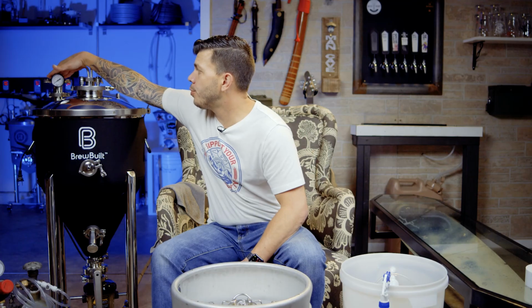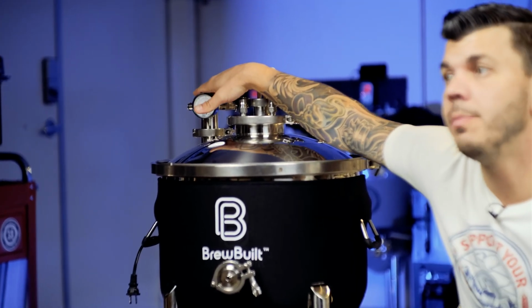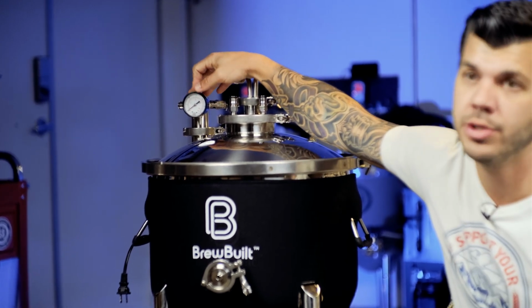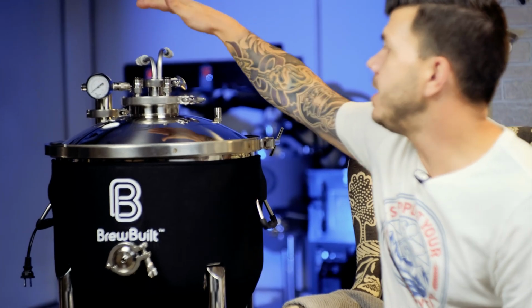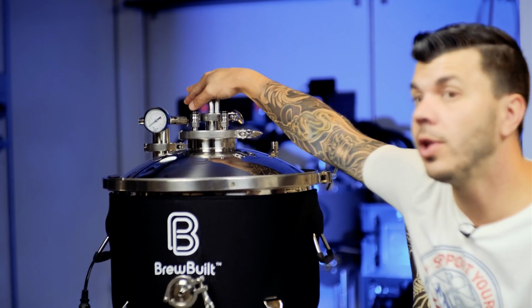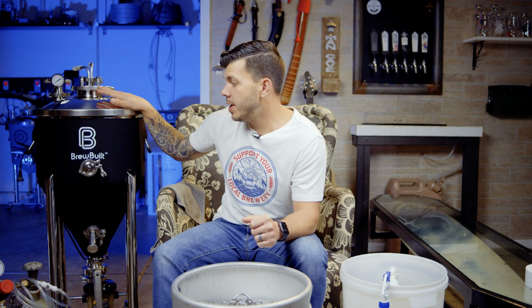This is actually the pressure kit off of my Flex Pluses. This was where the blow-off valve was connected. I connected this just so that I could keep track of what pressure is inside. It has a built-in pressure release valve. These are the cool stick ports for the glycol chiller. Inside here is a cool stick that it came with, and that helped me control the fermentation temperature to the T. So that in a nutshell is the BrewBuilt.